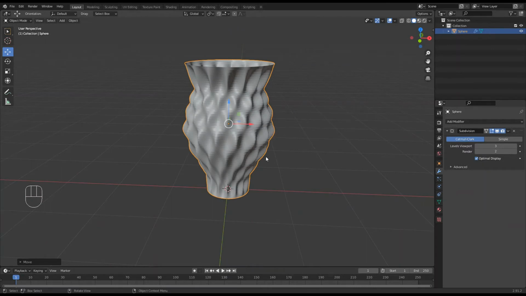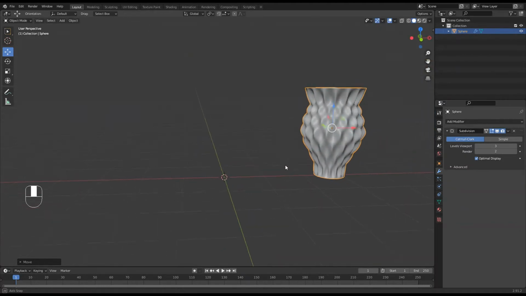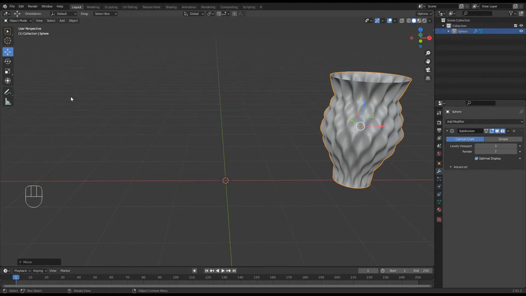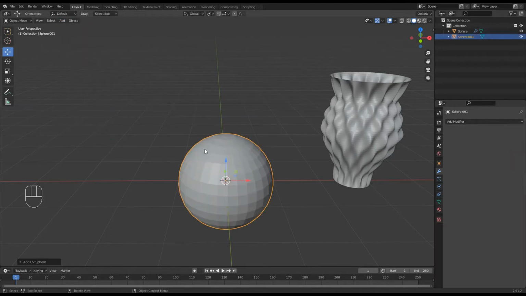And now I'm just going to push it off to the side because I'm now going to try again doing something similar but slightly different proportions. So click just in the world, so that's not selected, add, and another one of these isospheres.